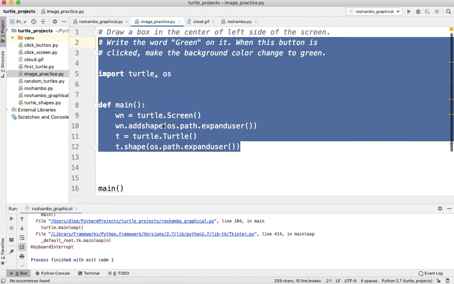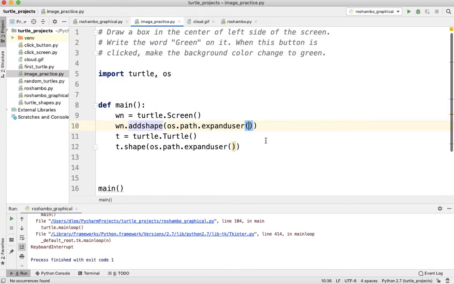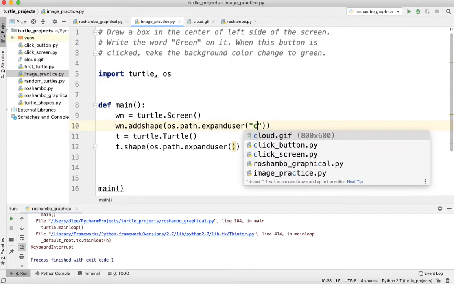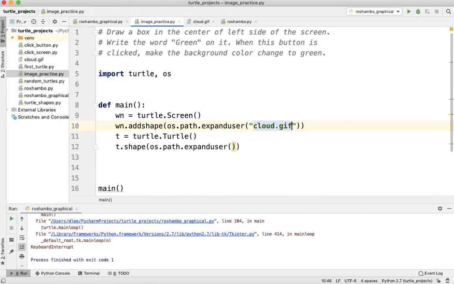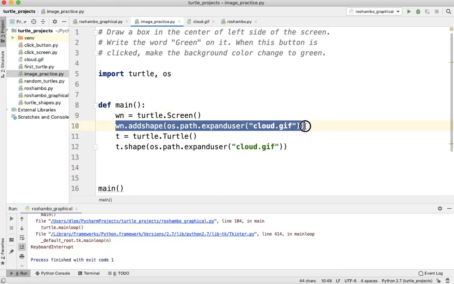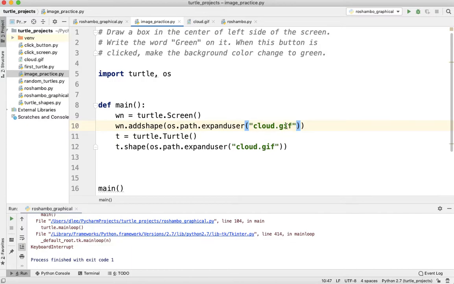Okay, so I go to image practice now, and what you can do is inside here put 2 double quotes and say the name of your picture, cloud.gif. Same thing over here for the shape. We're going to put 2 double quotes and we're going to say cloud.gif. Okay. Now what does this do? Well, wn.addShape, it lets the picture of the cloud be available to be used as a turtle shape.